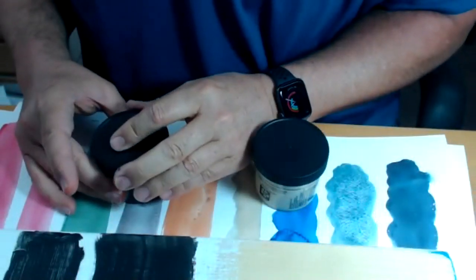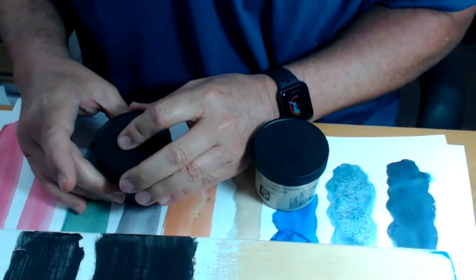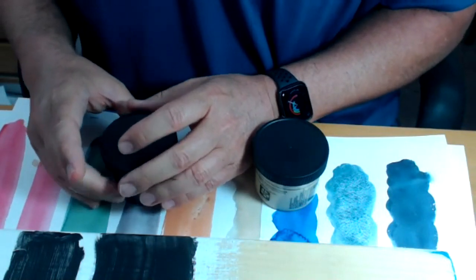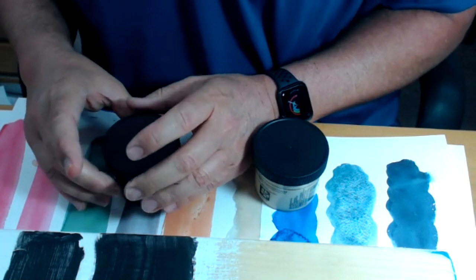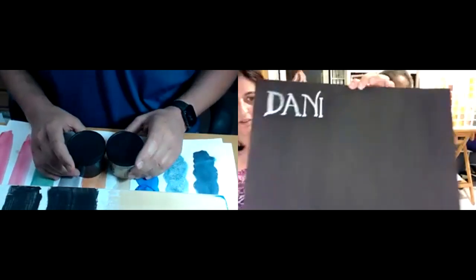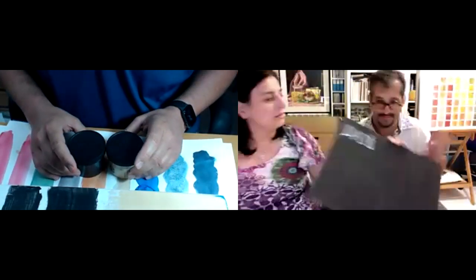Giovanni is making something on a black ground here. I try the white on. This is on a cardboard. Excellent. So he's painting on.